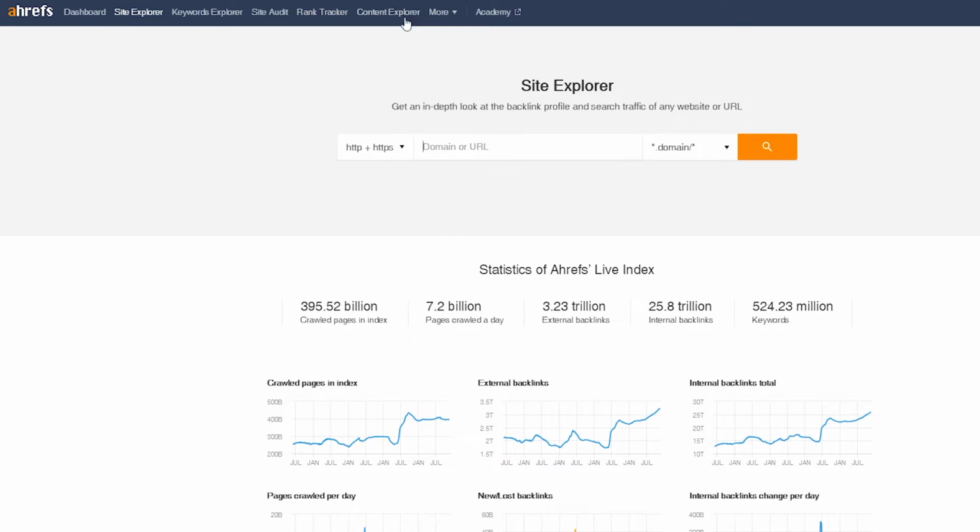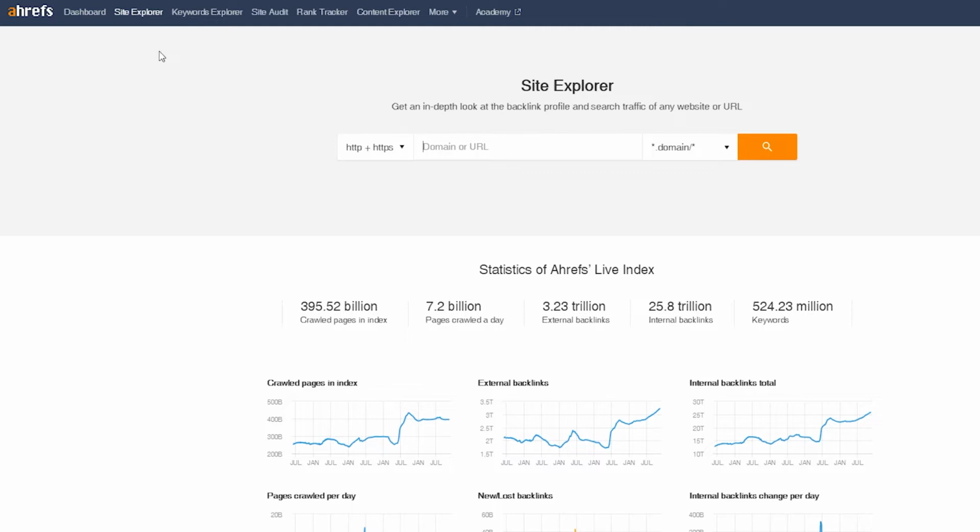After that, you also have Content Explorer. Content Explorer will be a great way to explore new types of content ideas that you might want to try out. It also gives you a way to find potential blogs or news websites that you want to use for your backlink projects. So if you're trying to do outreach, this will be a great way to find potential blogs or brands to work with. So the Content Explorer is going to be a great tool to use not only for content ideas, but also for your outreach activity.